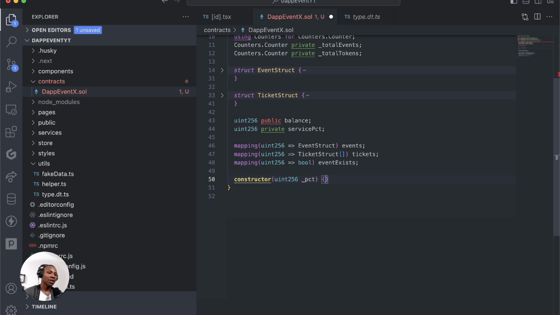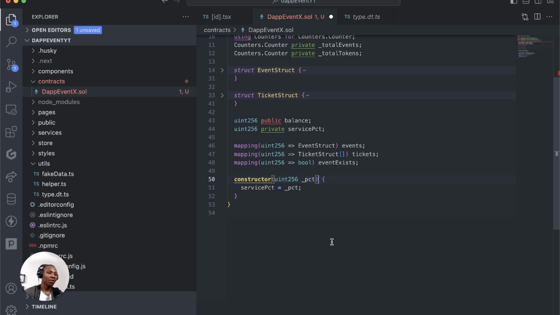Inside of this function, we want the service fee, which is the service percent, to become equal to this PCT here. So we will actually set up the percentage that we want to charge the people on the platform.